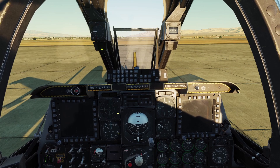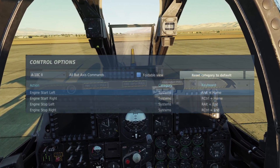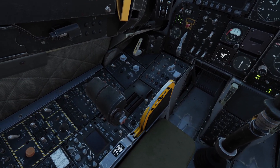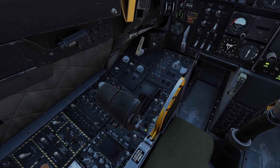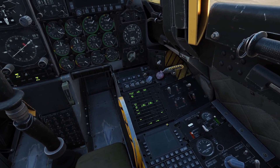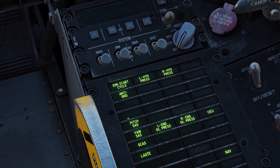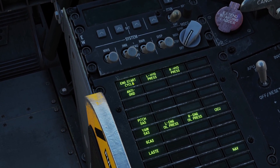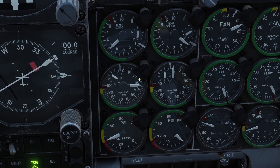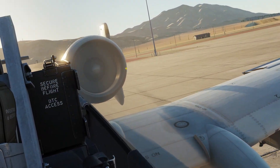Now let's go ahead and start the engines. We're going to start the left engine first, by hitting the engine start left keybind. When you click it, the left throttle will move forward a little bit. If you come over to your warning panel, you should see a light that says engine start cycle — that means your engine is starting. Whenever that light goes out, the engine is done starting. You can see the core RPM moving up on the engine gauges, and the left engine spinning.